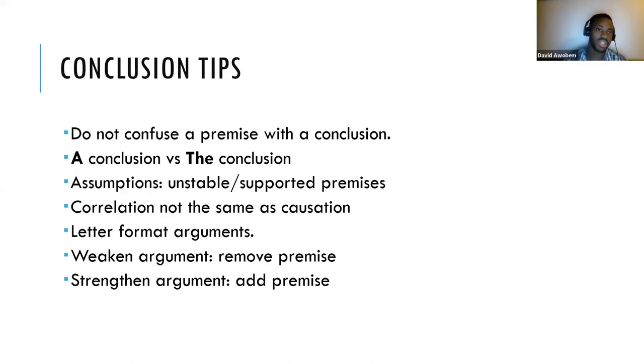Okay. So then conclusion tips. Don't confuse a premise with a conclusion. A conclusion versus the premise. So do you want to explain that a bit more, actually, Chris? A conclusion versus the premise. A conclusion. Well, because they can ask you a conclusion regarding one part of the argument, or they can also ask you a conclusion regarding the whole essay, the whole argument, the whole passage. So yeah, that's literally what it means.